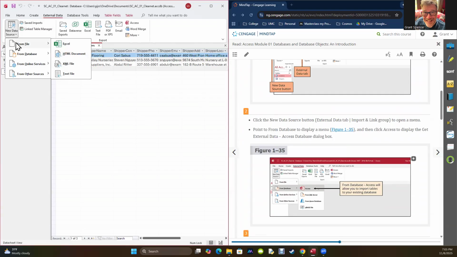Now, a lot of the times when I've taught this in the past, especially in a full Access class, I've talked quite a bit about bringing in data from a spreadsheet or from a comma delimited file. That's basically a text file with either commas or some other character that separates each and every field. In this case, though, I've never actually found a reason to copy from another database, but I can kind of see why they're doing it and why they're letting us know. Notice that you actually have the ability to copy from an Access database and other much more sophisticated ones and much more ancient ones. dBase was one of the very first databases I was learning in the mid 80s. But anyway, let's click on Access.